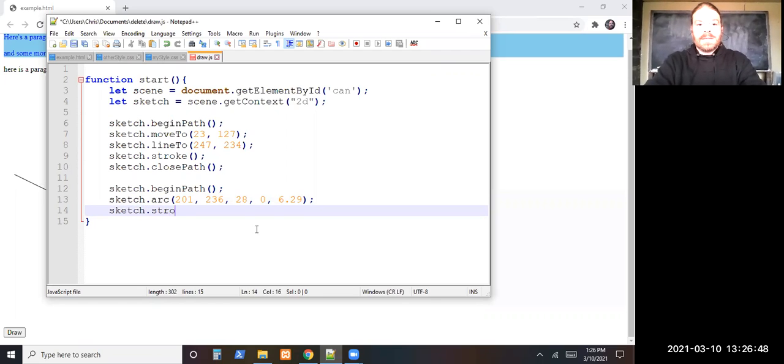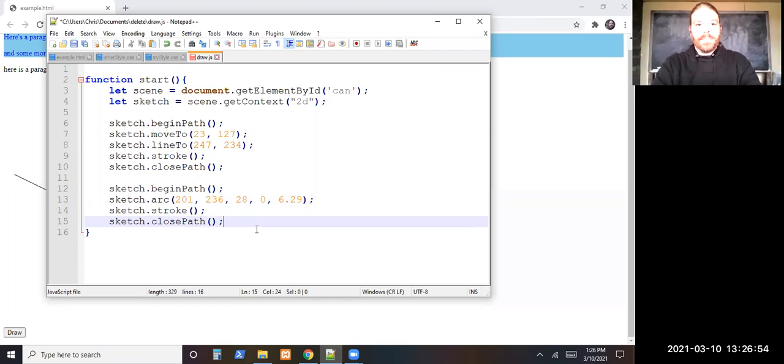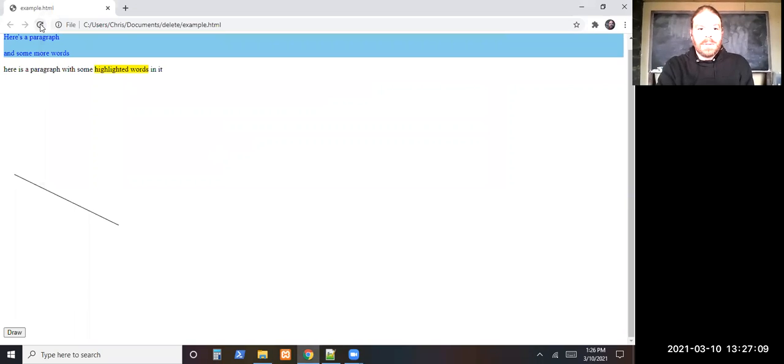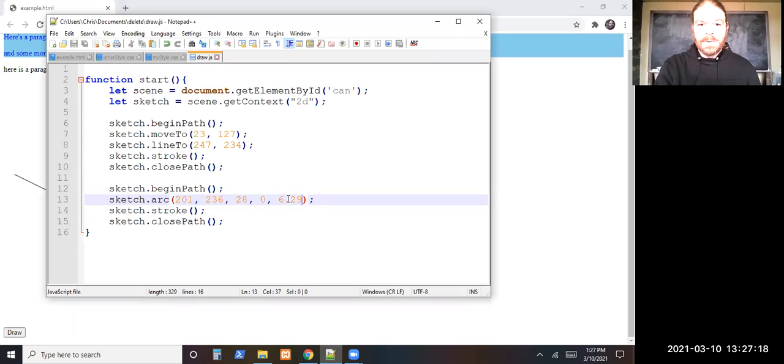Sketch dot stroke to draw it. So basically just the information to draw a circle, the center and a radius, and then a start and a stop point. Yeah, so it just drew a whole circle.